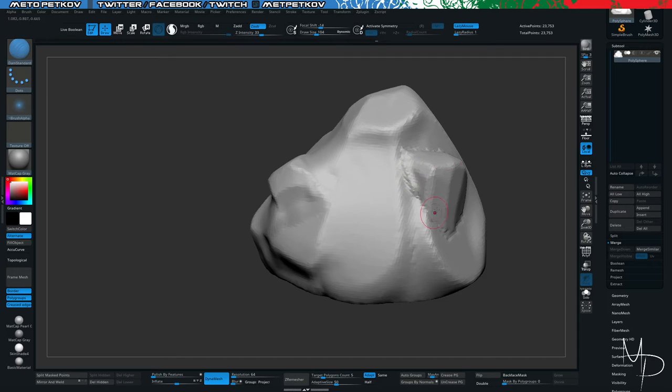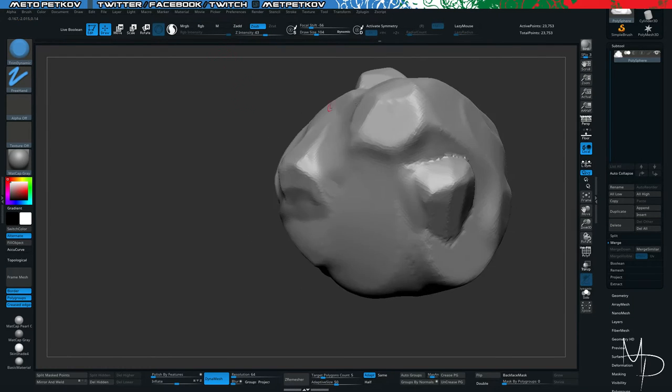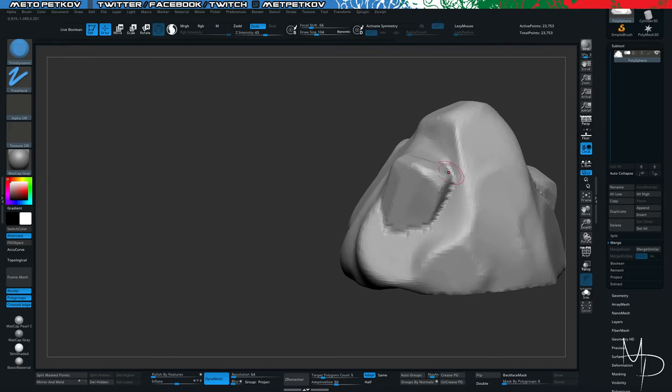I'm going to go and use my clay tubes and the brushes that I showed you guys, the trim dynamic, the edge polish, and the clay, and of course move to kind of get what I want. All right.